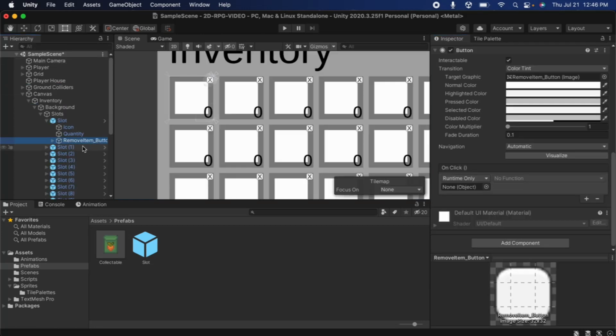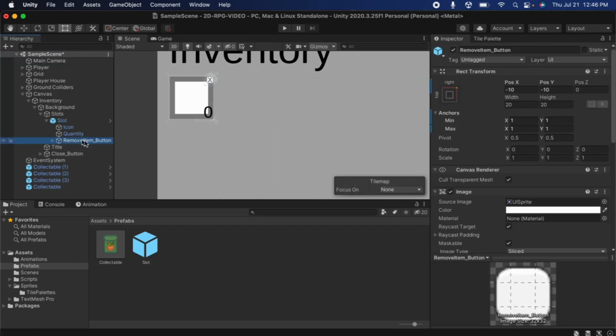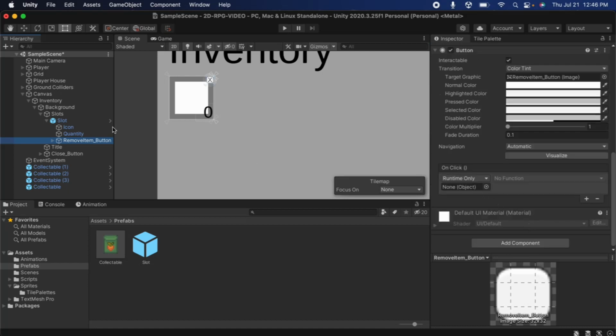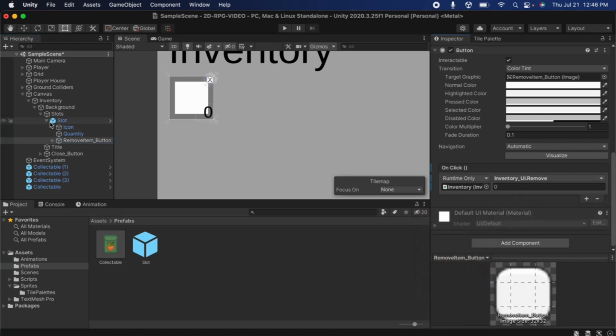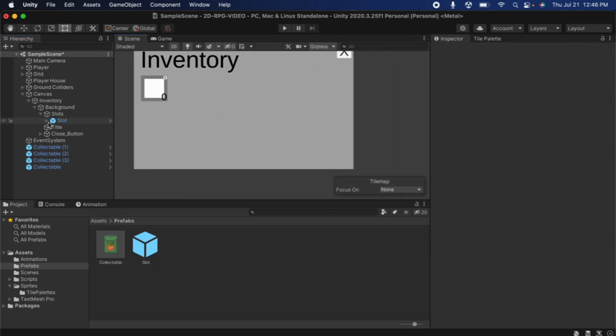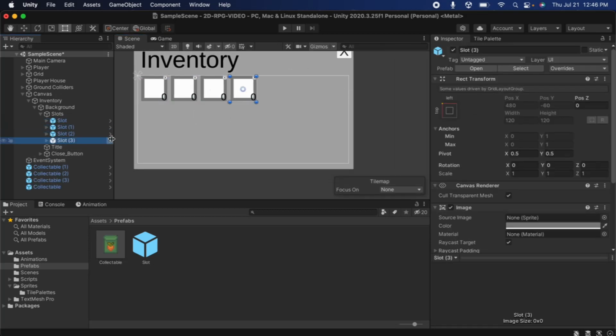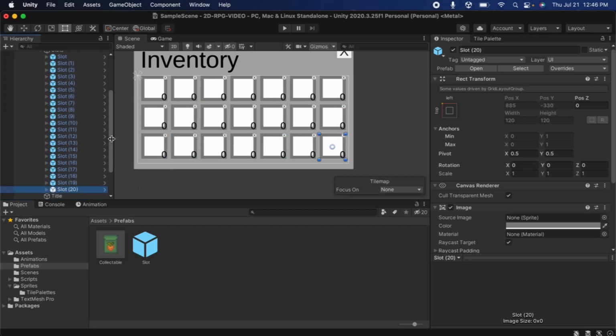To make things go a little faster, let's delete all of the slots after the first one in the hierarchy. Then let's drag the inventory game object from the hierarchy into the newly created spot. Let's select the remove function from our function dropdown list by navigating to inventory_UI and then to remove. This will create another new field that is filled in with a 0. On this slot, you can leave the number alone. Then let's duplicate the first slot, filling the inventory back up with all of the slots we deleted. We did this because unfortunately there isn't a faster way to add an on-click event to all of the buttons at one time and set them up.